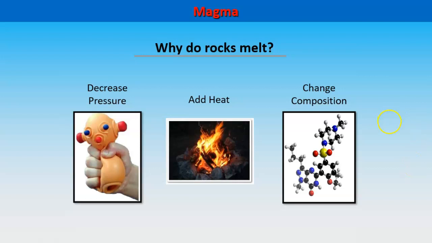And the other thing we could do is change the composition of the material. What we see here is a lot of times if we add some molecular water at depth or some fluids, they can change some of the properties of the minerals. So remember, mineral properties are dictated by its composition. So if I can change its composition slightly, I can change some of its properties, and one of those could be the point at which it becomes molten.